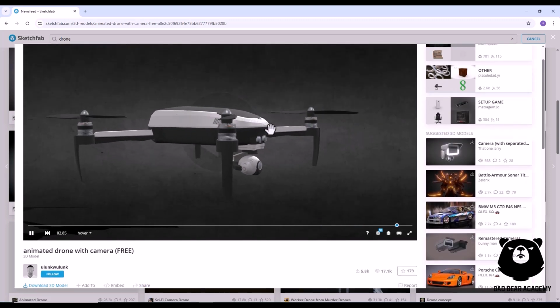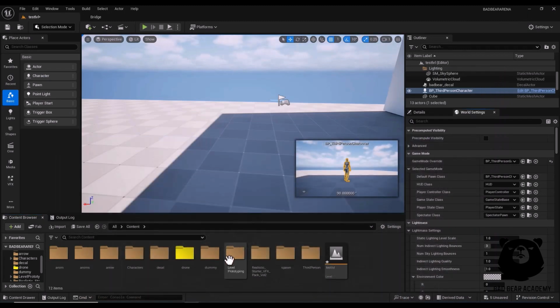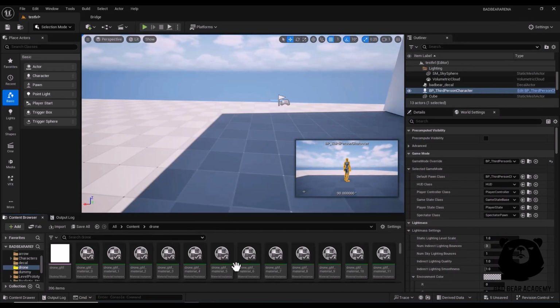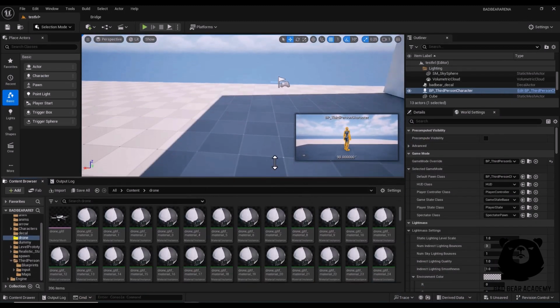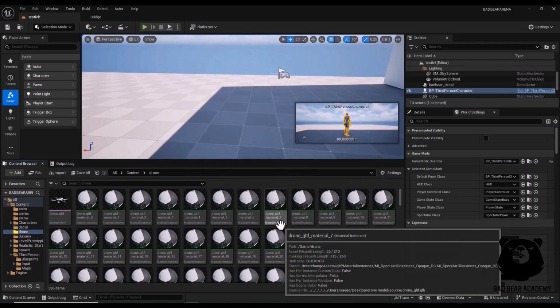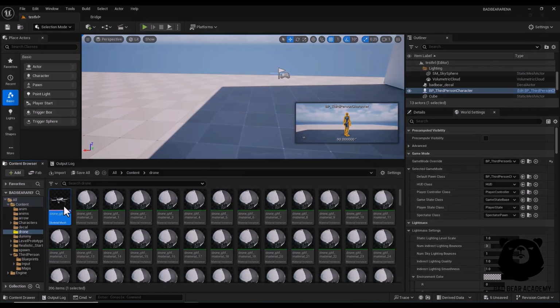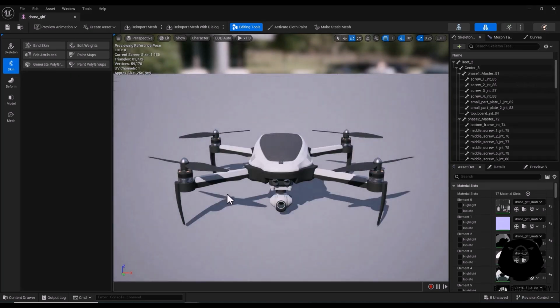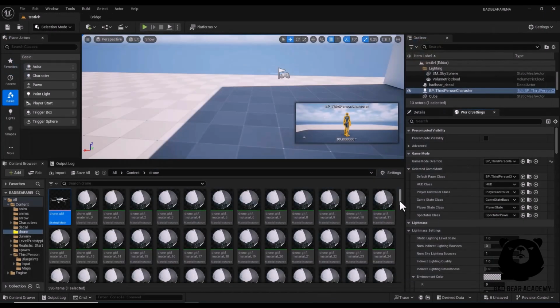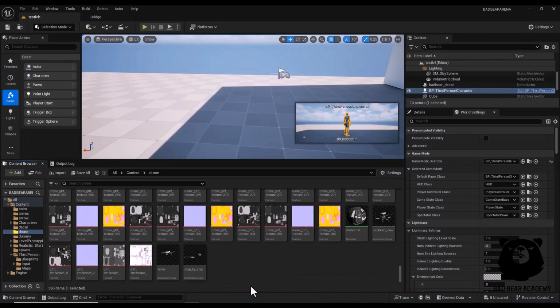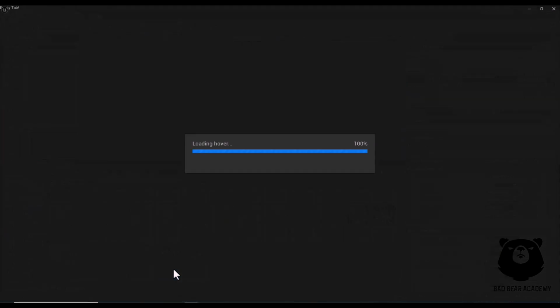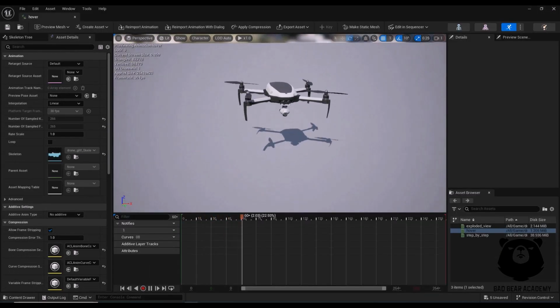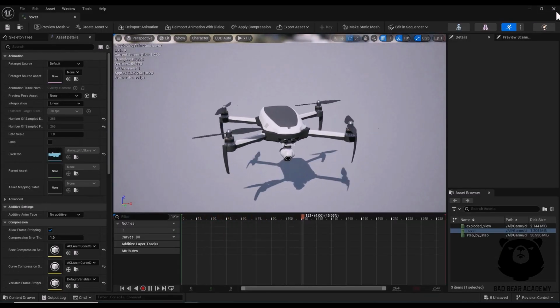Alright, I have downloaded this asset and imported it to Engine. It has a GLB format, and as you import it you have a drone, a skeletal mesh, and also this animation which I'm going to use in this tutorial.